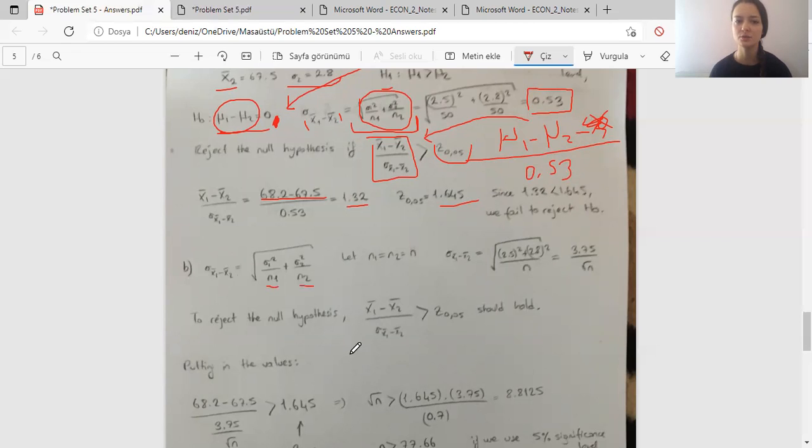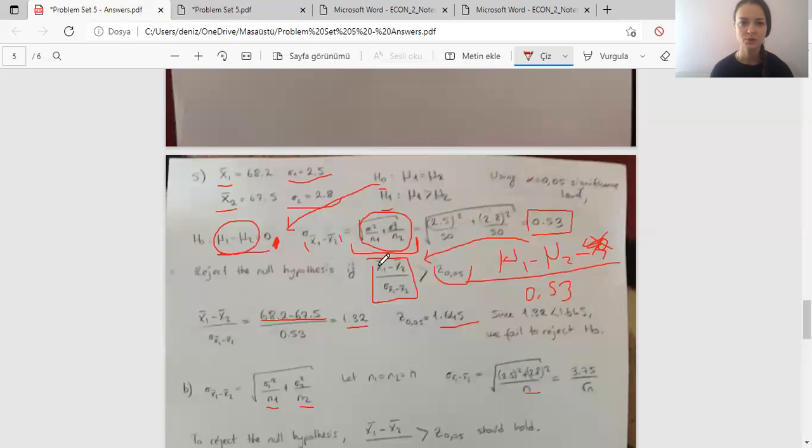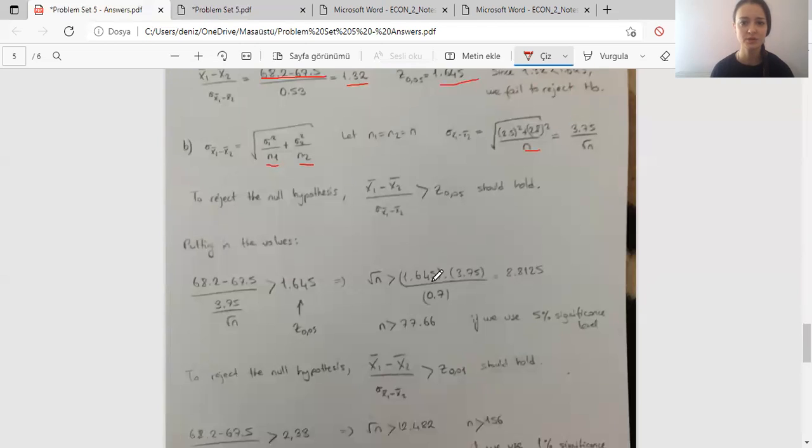So N1 and N2, okay? We are writing just N because we are assuming that they are equal, just as in part A. And then here, we don't put in the N value we are given in the question. Here we put the values, but now we are not putting the values in because we want to find that value. Okay, we don't know it. We are trying to find this.